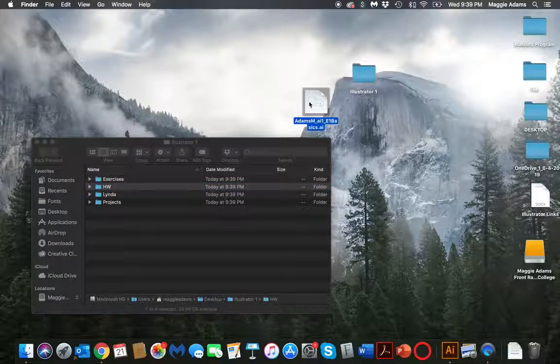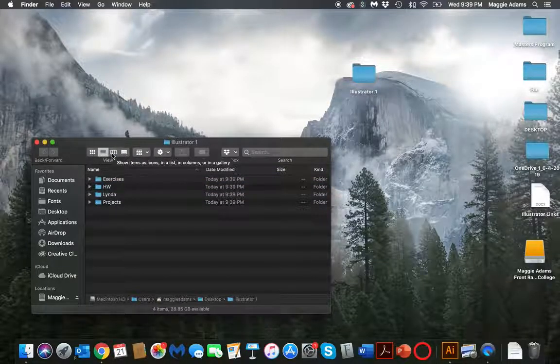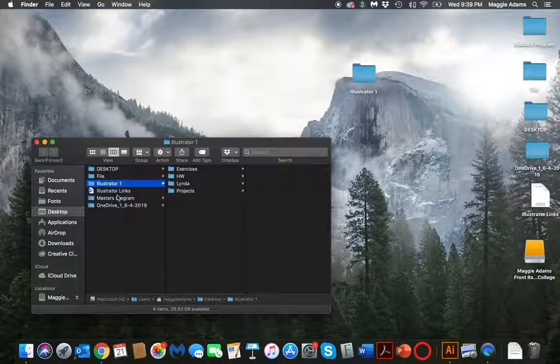And then I can go ahead and drag that folder or that file into the exercises folder. So I typically look at it in this view so that I can kind of see the path of everything. So in the Illustrator 1 file, now I have exercises, and there's my AI file.